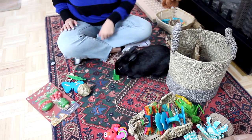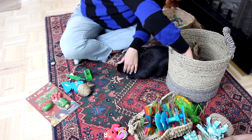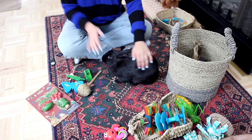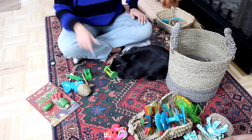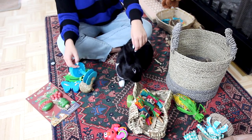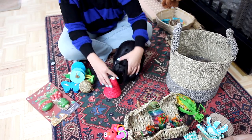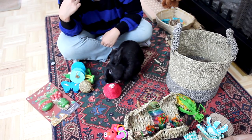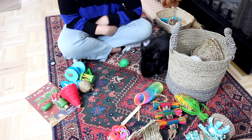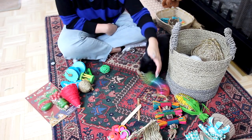How about this guy? He's so sweet. Okay, that will donate. You want to give this one away? Okay, very kind of you. This one — oh okay, we'll give that one away. I think it's clear that you like this basket, so we'll keep that. You want to donate that one too? You never play with it. Okay, I get that you're obsessed with the slinky. You want to give this one? You don't like that one? Okay.